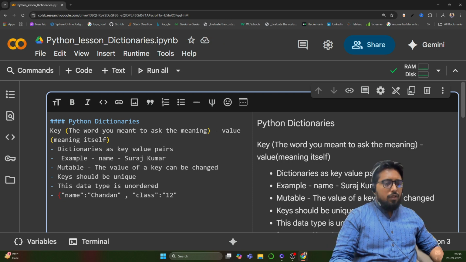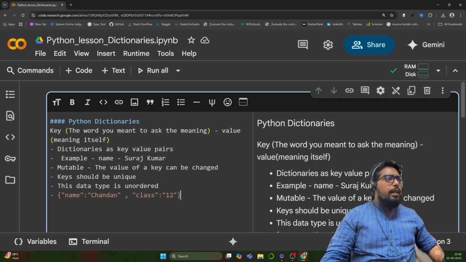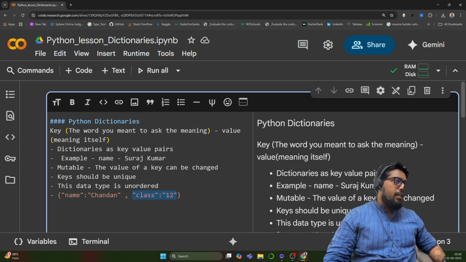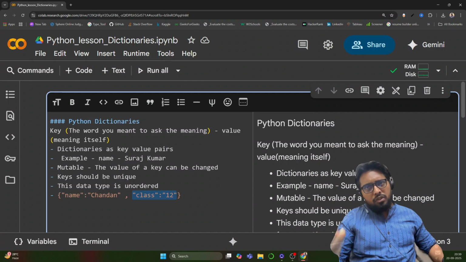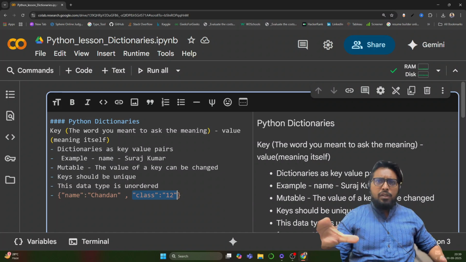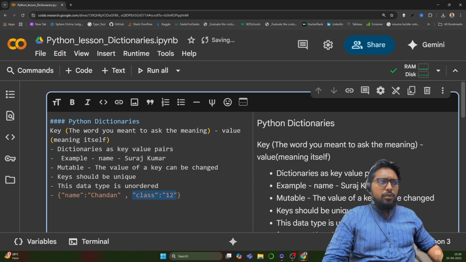Now, it does not matter if you have created it like this, that name to Chandan is the first one and class to 12 the second. It does not remember that this should be the first item or this should be the second item. Okay. It is applicable for any type of dictionary, maybe two key value pairs, maybe three key value pairs, four, five, however you want. So it will never be ordered. Okay. So these are a few things that we need to remember when we are talking about Python dictionaries.